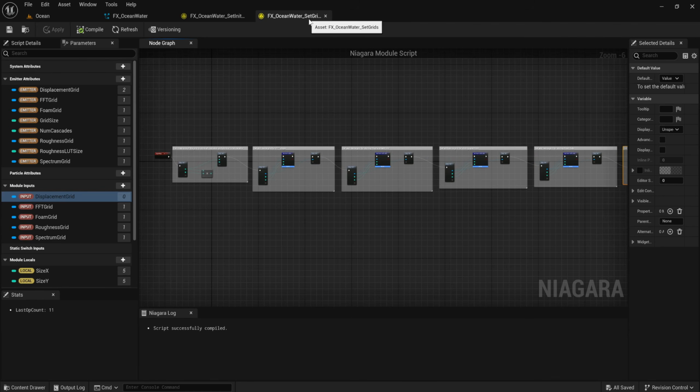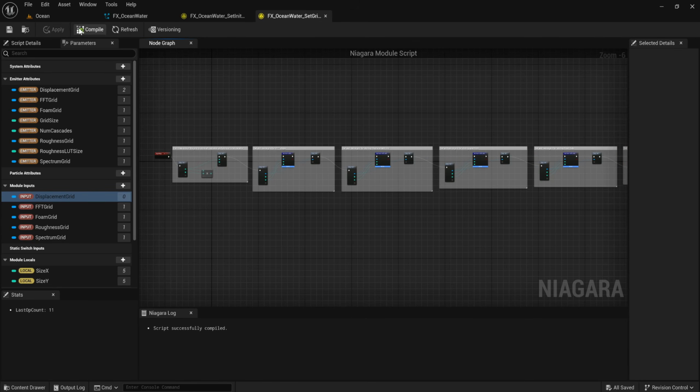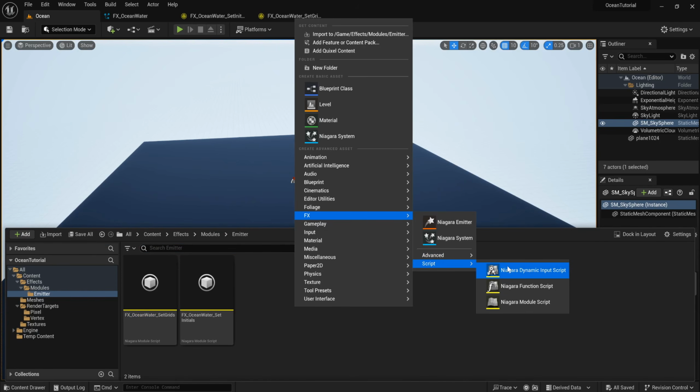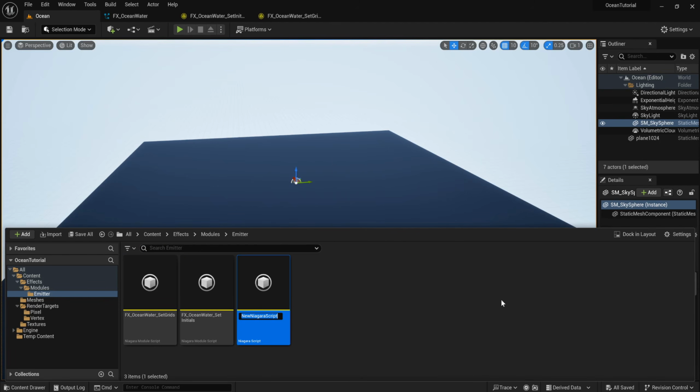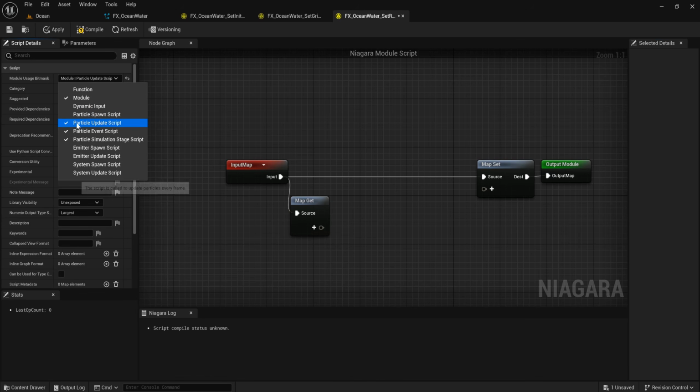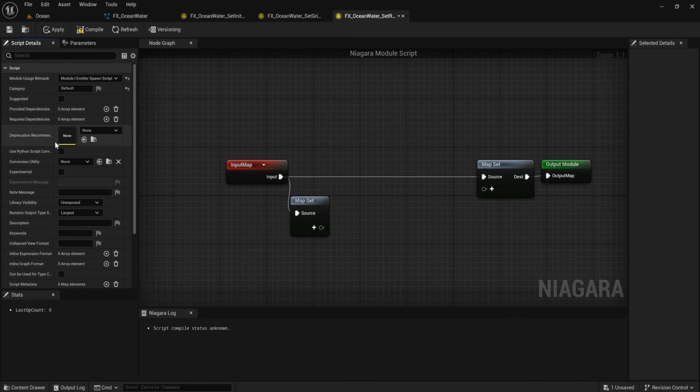We finish this set grid module, and now we add another module, fx script, Niagara module script. The name is fx ocean water set render target. Open this, go to script details, set spawn and update emitter, and expose to library.